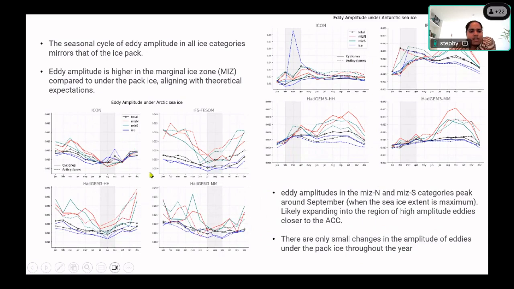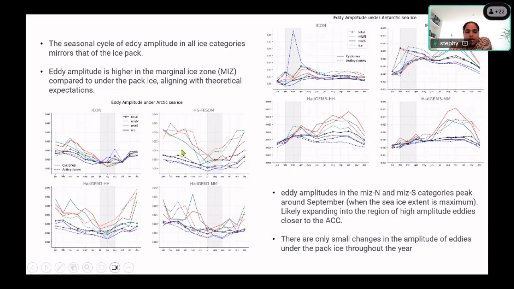So here on the left-hand side, you have the Arctic statistics for the eddy amplitude, for 4 of the EERIE models, again following the seasonal cycle on the x-axis.